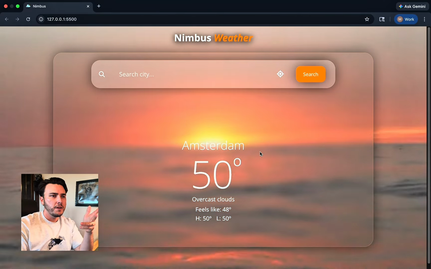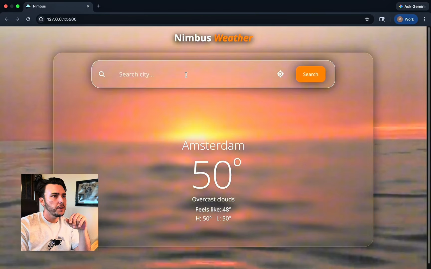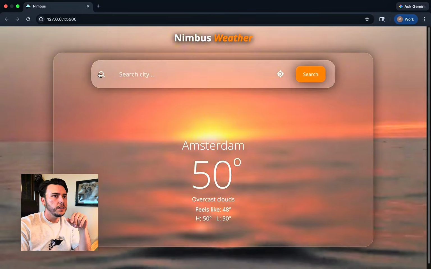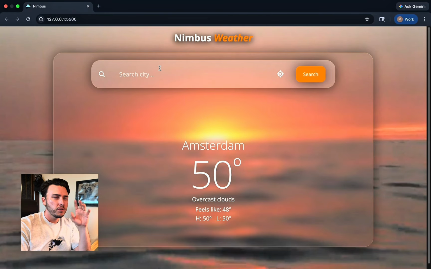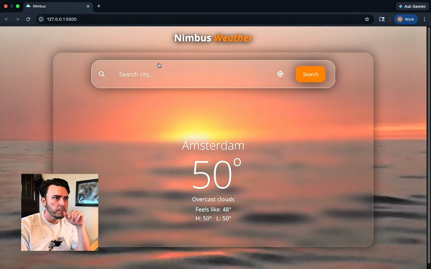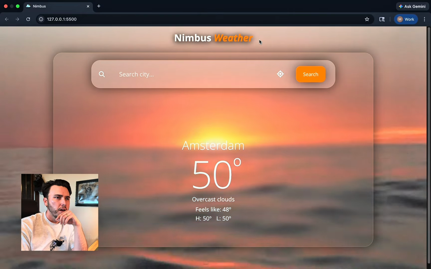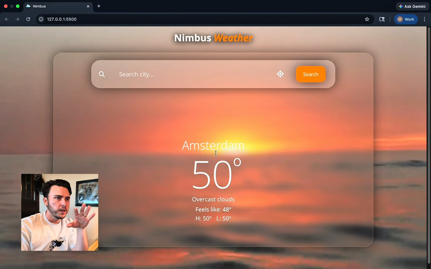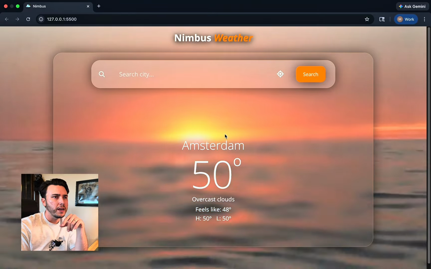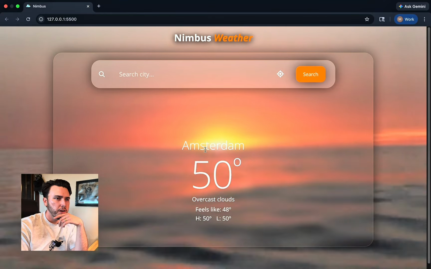And then to scroll down here, again, I'm still styling a bunch of stuff. I just barely added this in here. I want this to be nice and dark, almost dimmed at the very top. It's probably going to be really small, just a little bit bigger than this Nimbus weather logo. And obviously this will have to be adjusted. I'll probably shorten the padding or the margin area above here so that it's more centered and it feels better.